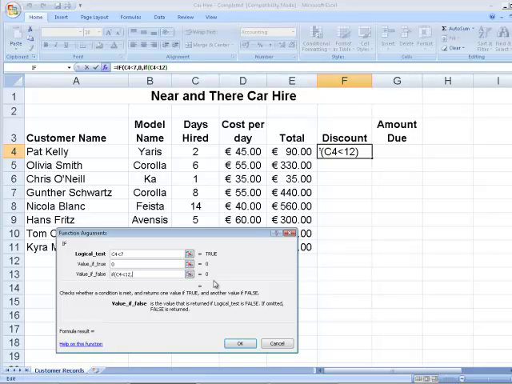We put in our comma, and if that's true, then there's a 5% discount. So we go and get our total, and we multiply it by 5%. Put in our comma, that's the end of our true value, and our false value is a 10% discount. So we go and get our total again, and we multiply it by 10%.